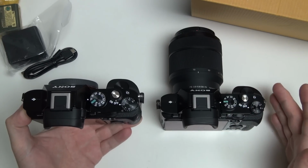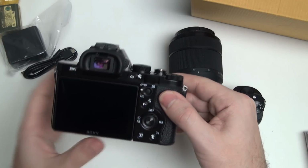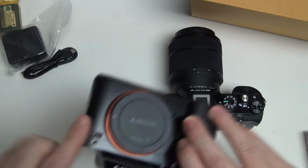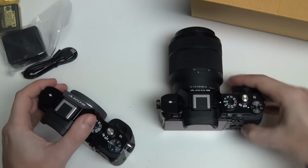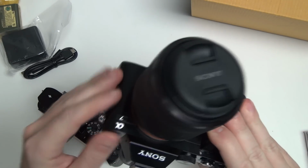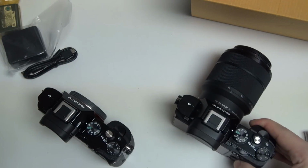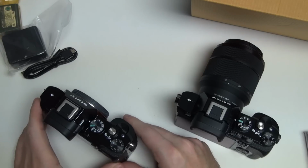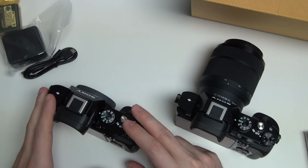And it really comes down to build. As I mentioned before, a little bit more metallics employed here. The base plate, this entire front piece here is actually metal, whereas on the A7 it is plastic. But this is not something that I would ever allow, at least for me personally, to sway me in my decision. Clearly, if you're interested in the A7R, it should be because of its actual sensor.